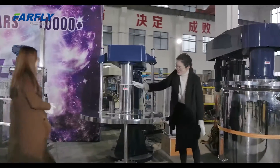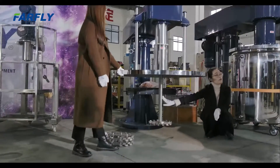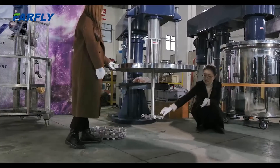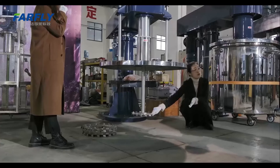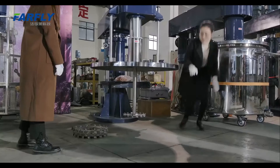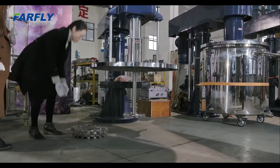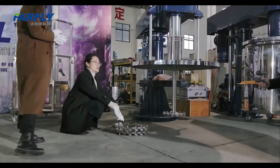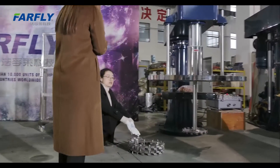This is the shaft inside here. It is stainless steel 310S. We also offer custom sizing in stainless steel 316. This is the normal D2-type disc, which can also be made in stainless steel 310S or stainless steel 316. Beside those, you can see here a different design for the dispersing blade — this is a very powerful dispersing blade for high solid content, like 64% or 60% solid content.